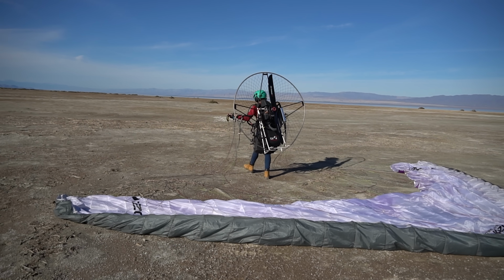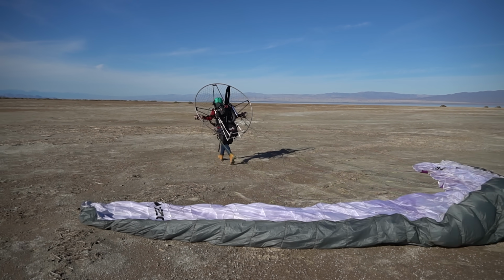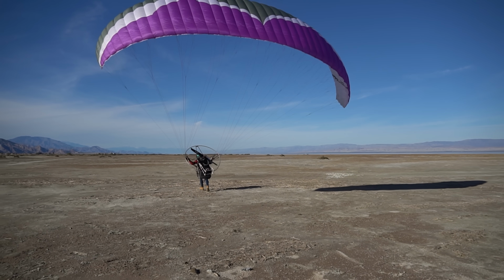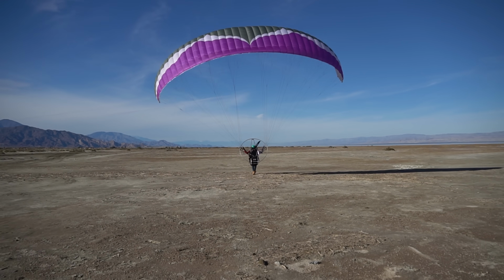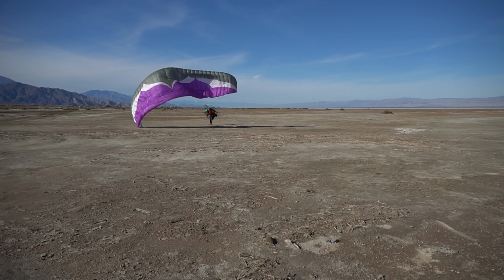All right, let's talk about some common errors for the forward launch. A big one is not running hard enough for the inflation. If we're in a zero wind situation, depending on the wing, depending on the pilot, especially for small lightweight pilots, you have to sometimes hit that wing hard to get it through the inflation. If you don't hit it hard enough, it'll have a tendency to get mushy, slow down, and fall off to the side.